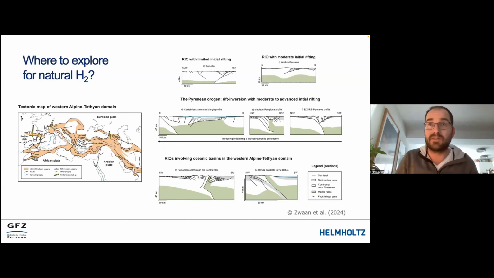This is just a little graph that shows a couple of potential areas, some sections. And it's very clear that from different inverted basins, we need a certain amount of rifting before we can get the mantle to the surface. So stuff like the Atlas or maybe the Caucasus, they don't seem to be very promising, but the Pyrenees, they look pretty nice. We have pieces of mantle up there. So we need to study that. And also the Alps and, for instance, the Ronda peridotite in Spain. And there might be many other places like in Albania or Kosovo. Recently, there have been some publications.